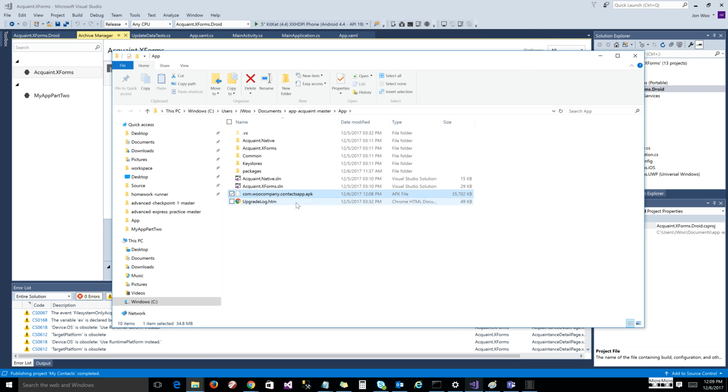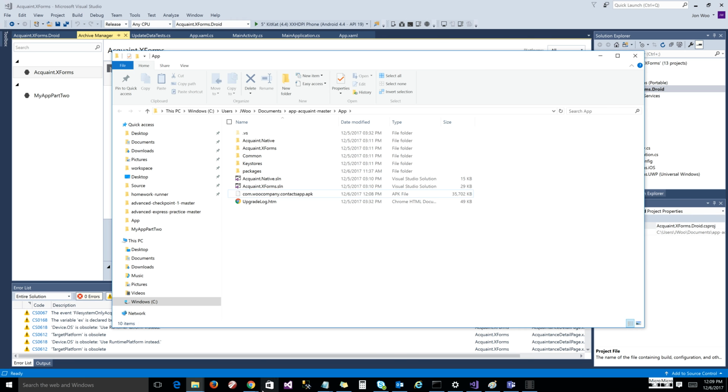Now, somehow you need to get this APK onto an Android device. Of course, you can do that many ways. You can just email it. You can put it up somewhere and have a link to it on Google Drive or something. And Android is really easy. Any way that it can access this APK file, it will install it and run it. So that's fine. But let's go through how you get it onto the Play Store.